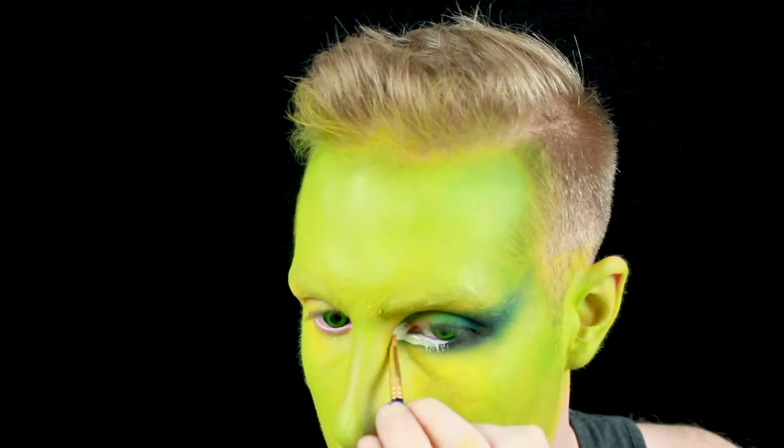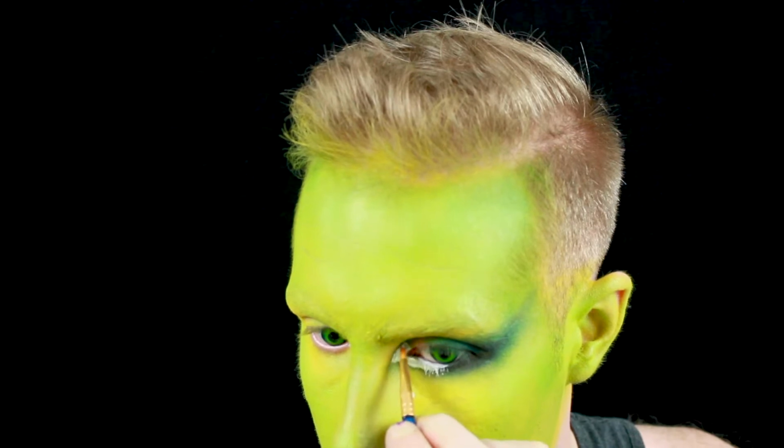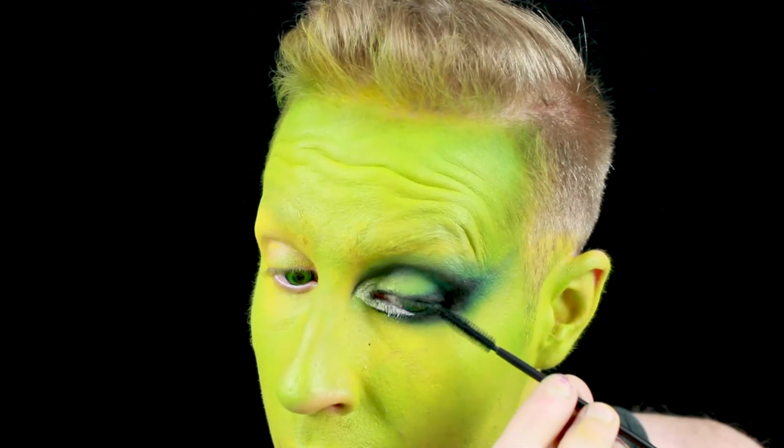With a small art brush, I'm going in with the shade Electric by Bitterlace Beauty, and then I'm buffing that out with a little bit of Hippy Dippy just to blend it into the top of the lid. Add a little mascara, and that's a good base for this. So let's go ahead and do that on this side. There we go. Now you're probably thinking, ooh, a green face, wow.